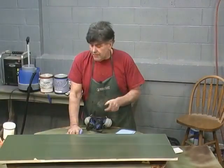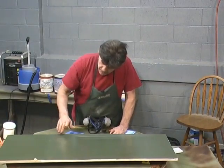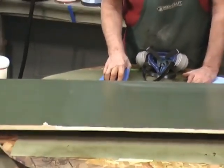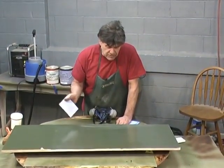All right, we're going to let this dry. We'll come back and look at it. All right, first coat on this is dried down. Now, right in here, I've got some really rough-looking orange peel. Actually, that's just where we didn't get some of the old finish off this sample board. But if this was a regular piece, with my first coat I would let it dry down.